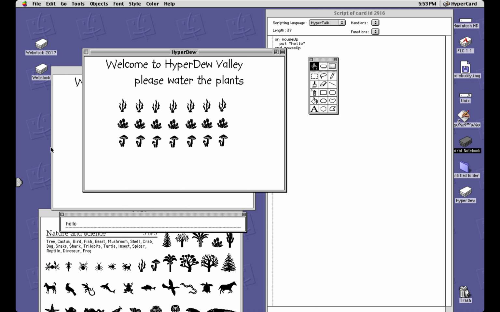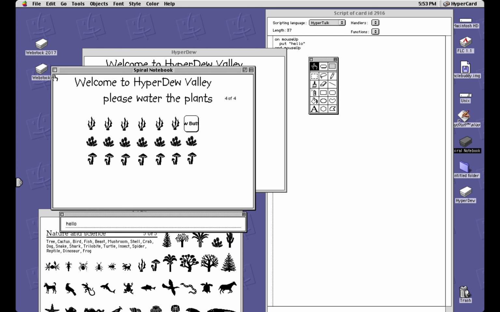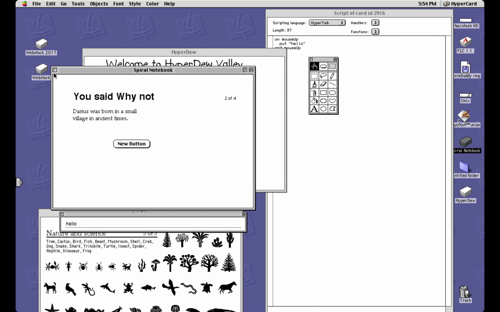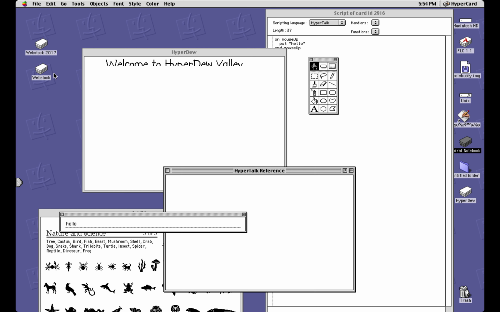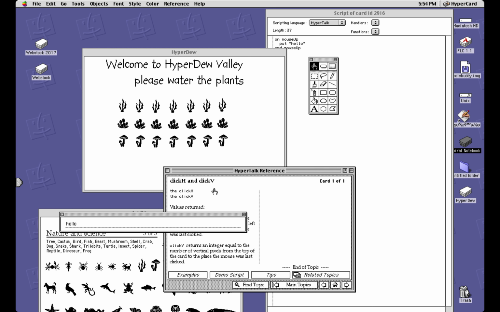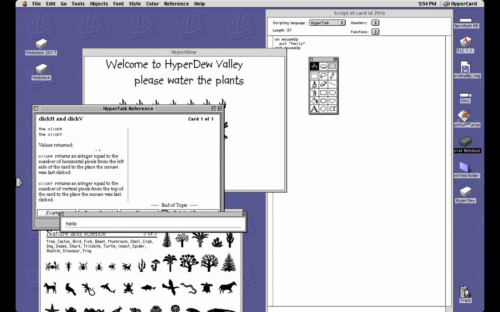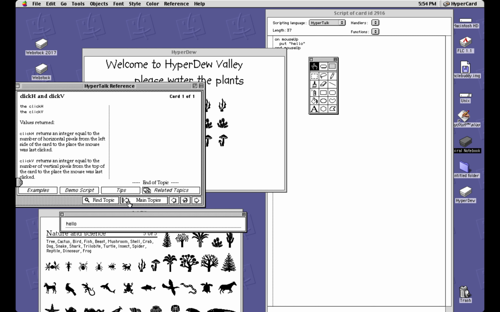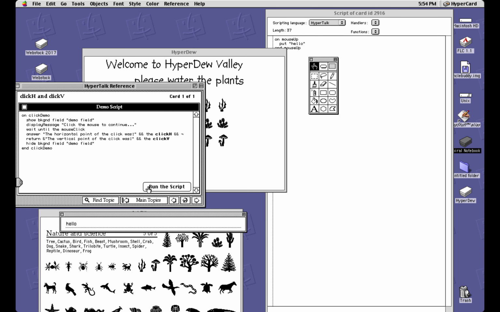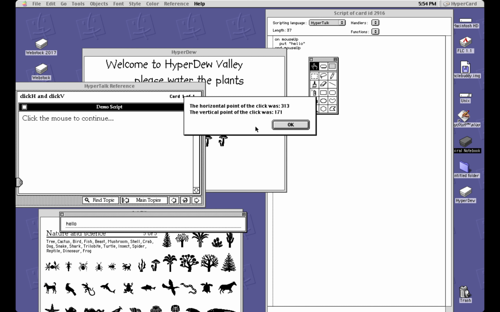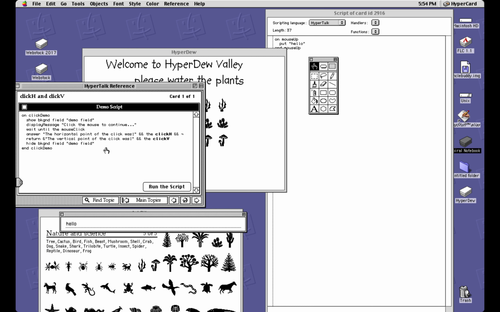So what we want to do is get the mouse coordinates when we click, which I believe was in here. Let me just go all the way back to, there we go. The horizontal point, yeah, horizontal and vertical. So click demo, show background, demo field, display message, click mouse to continue, wait until mouse click.